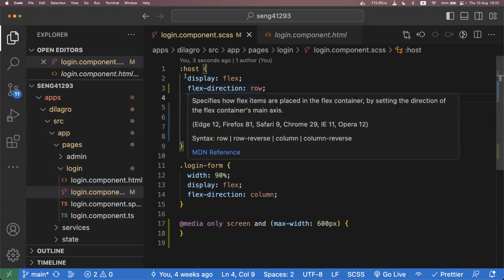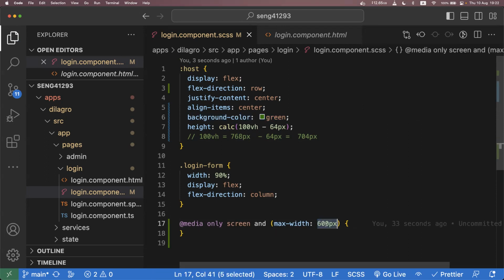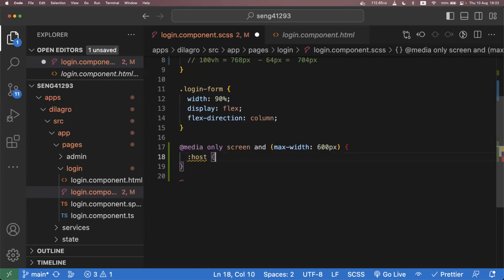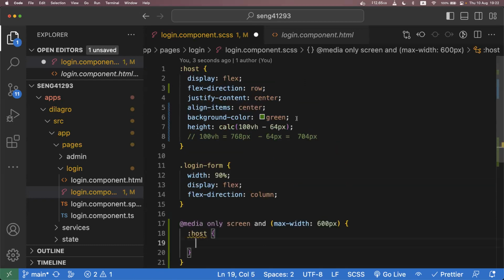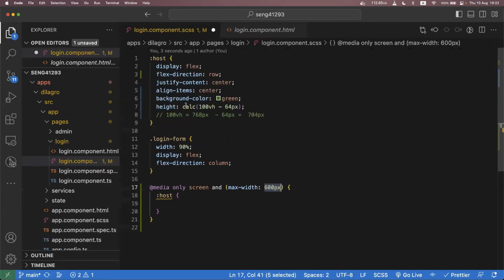For example, if I want the background color green, but in mobile I want a color like red, I can do that, but I need to use the same CSS class or CSS ID that I have used in here. So only for screens less than 600, the background color, I would say red.